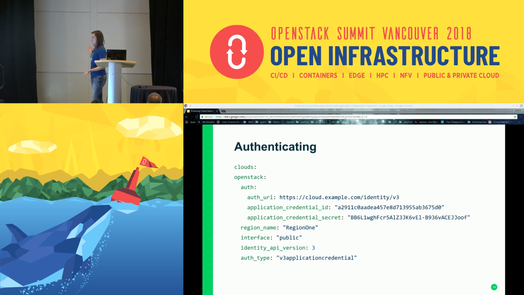And so this is what a clouds.yaml file will look like, an OpenRC file, or the Keystone auth token section of an OpenStack config file will have a pretty similar idea. The difference here between just a regular clouds.yaml is you have this auth type v3 application credential, and you have to specify the application credential ID and the secret string.